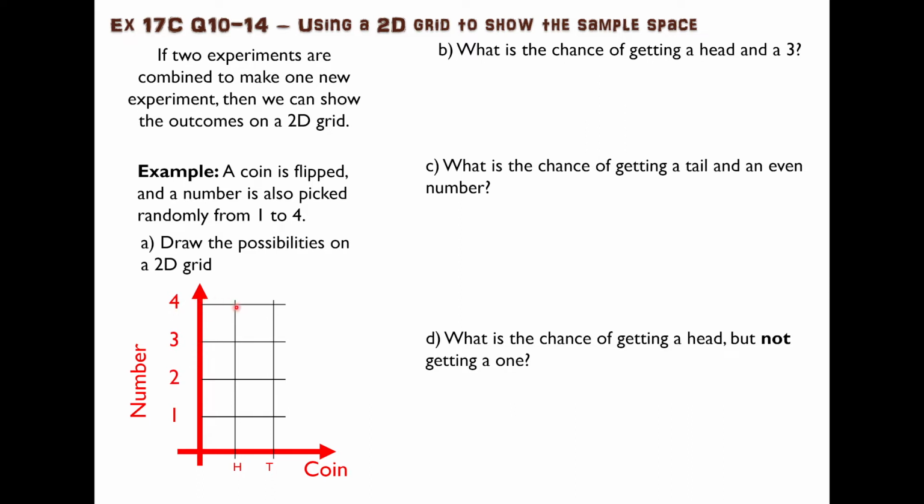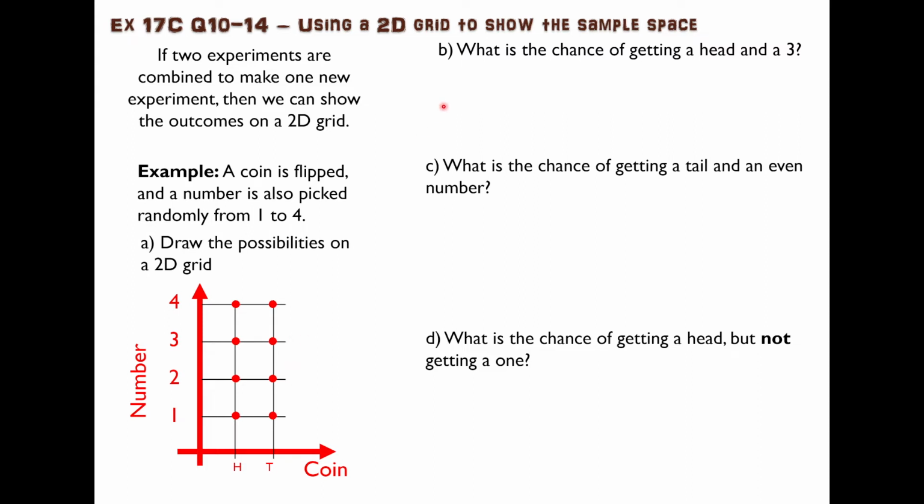Now, if I put a dot at all of these grid intersections, here, here, here, here, and so on, I've got 2 outcomes here and 4 outcomes here, so there are 8 outcomes in total, and each of them is represented by a dot. As an example, this dot here is the outcome where I got a tails and I picked the number 4. This one here is the outcome where I got a heads on the coin and I got the number 1. So there are 8 outcomes in total for this combined experiment.